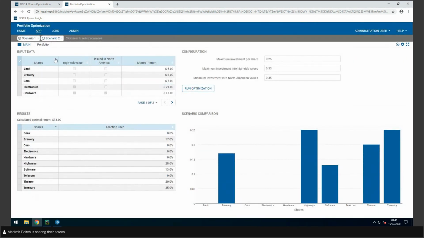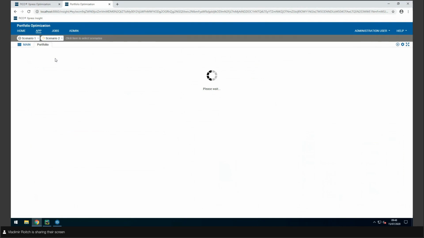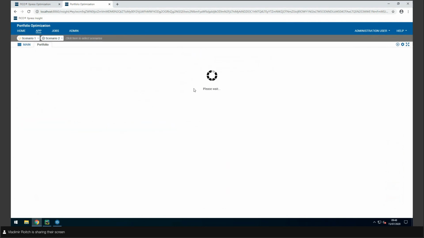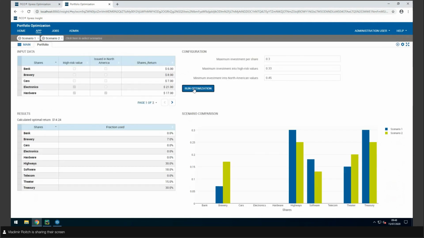Let's run it from the drop-down menu. And again, we can change the values here and rerun scenario 1. Okay, so as you can see, we have ended up with exactly the same app that I showed you in the demo. So this completes the demo part.